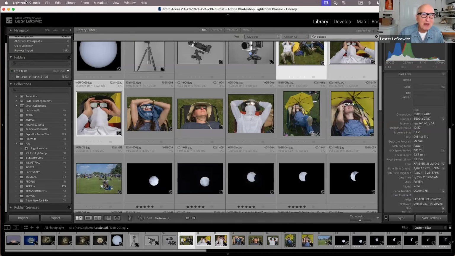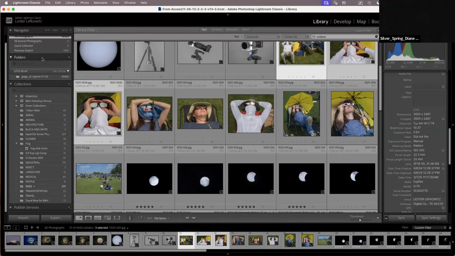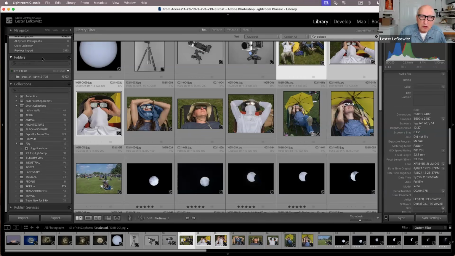Okay. I have a quick question, Lester. Yes. So can you put copyright information into the keywords? Well, no, Lightroom will do it for you. I'm going to do a demonstration. And as I import it, it automatically glues my copyright to every picture in the metadata. And you can even put a nasty note that says, if you steal this picture, I'm going to sue you. That's a joke. I'm going to show you that. I'm going to do an import demonstration.